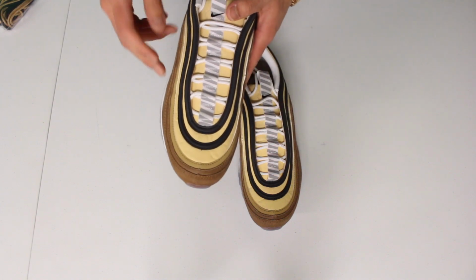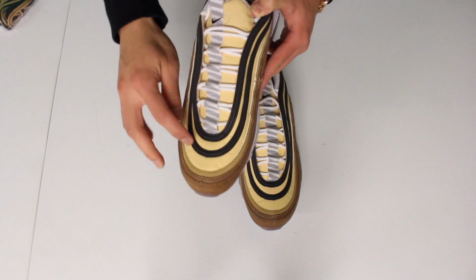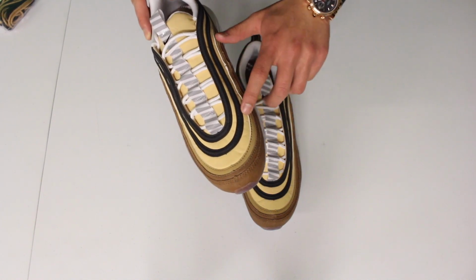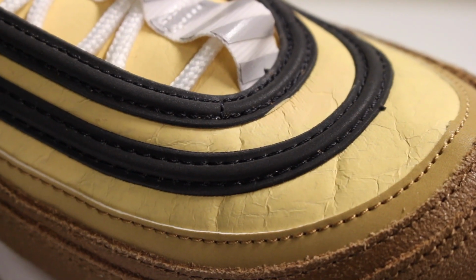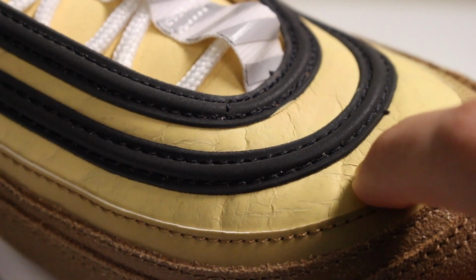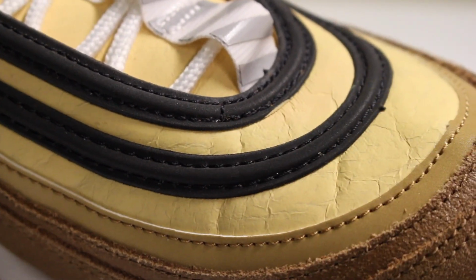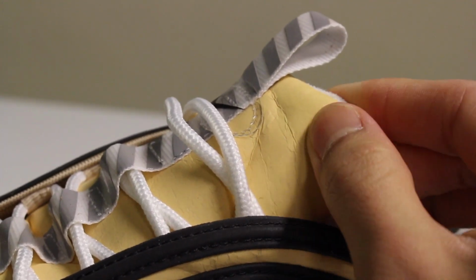Now, the other thing I was noticing about this layer on the upper and on the tongue is that it's a little bit creased, or I think creased is the wrong word. It really resembles a cardboard box. I'll definitely show you guys in the close-up: if you press on the material, it creases even more like a regular cardboard box would. Same on the tongue. So it's easily creasable, if that's a word.